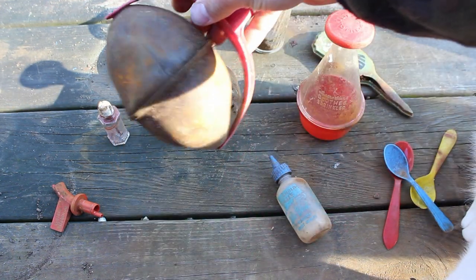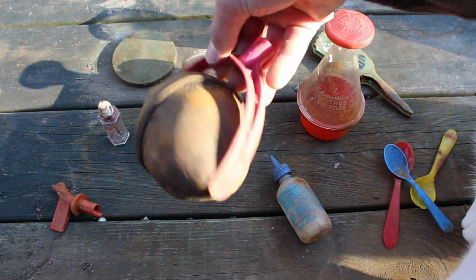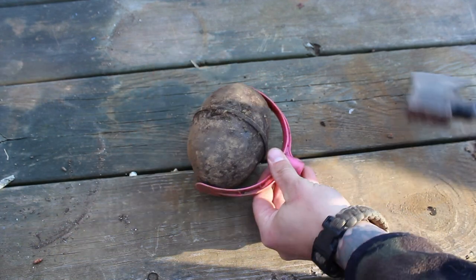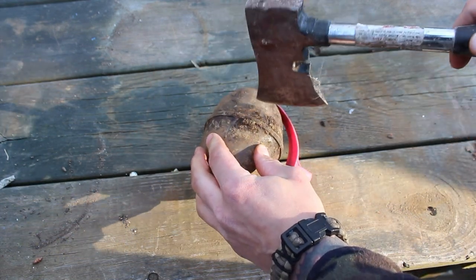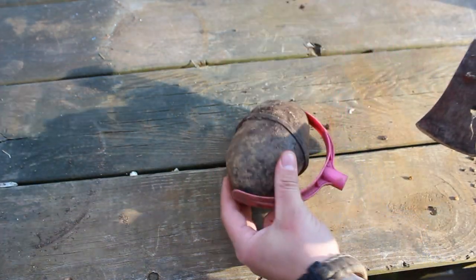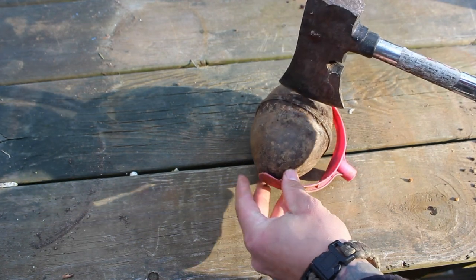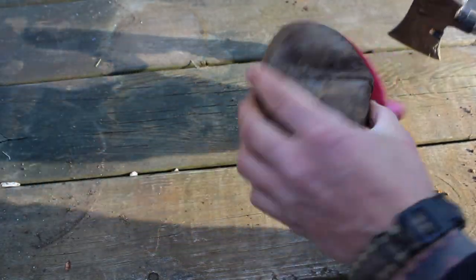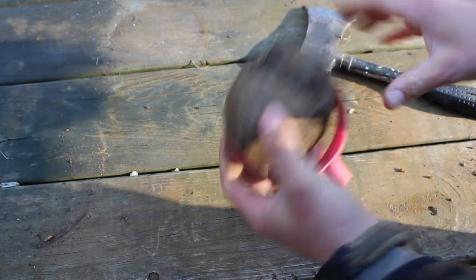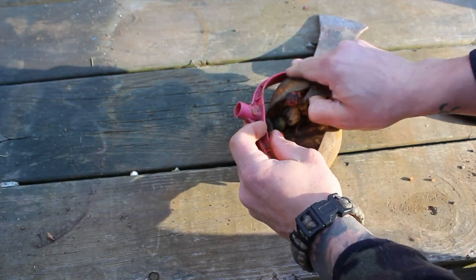And last but not least, this egg-looking thing with a prize inside. I mean, I don't think anything else needs to be said. Let's cut it open. Yeah, right. Look at it. Looks like a weird kid's toy. Or I guess smash it with a hatchet in my case. I don't know why I thought that was the best course of action, but here we go. Okay, so. Okay, there's a better method to doing this, I'm sure. Marble balls!